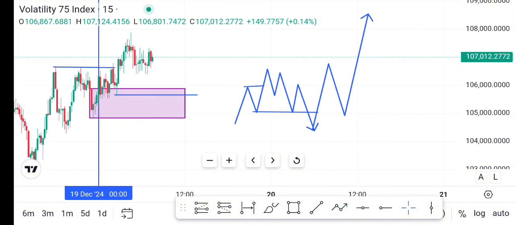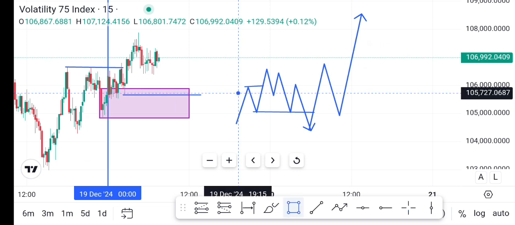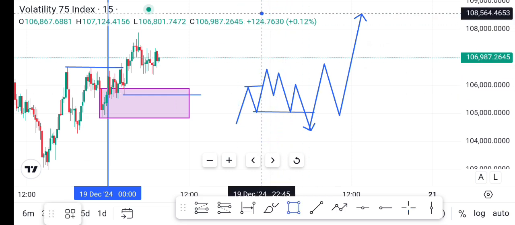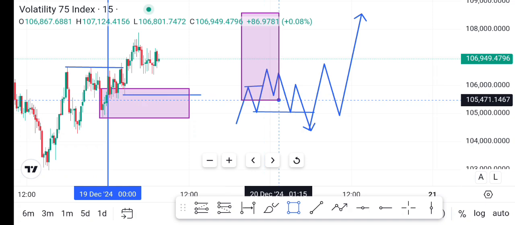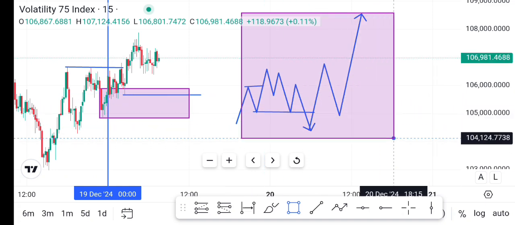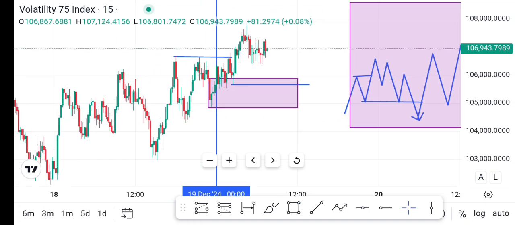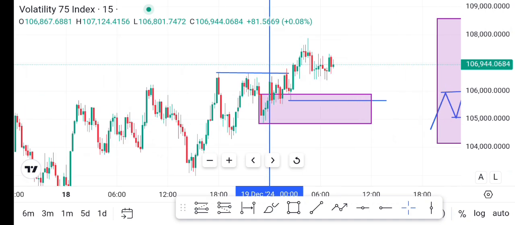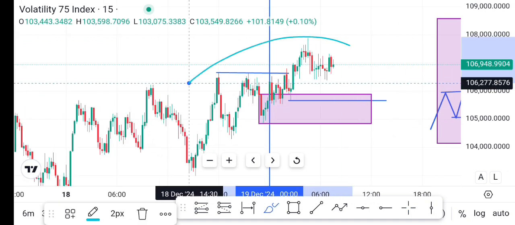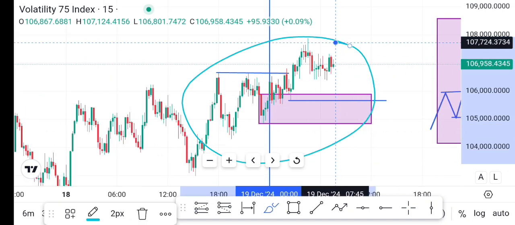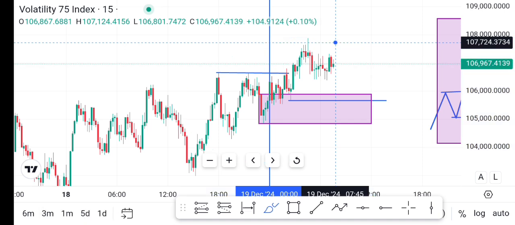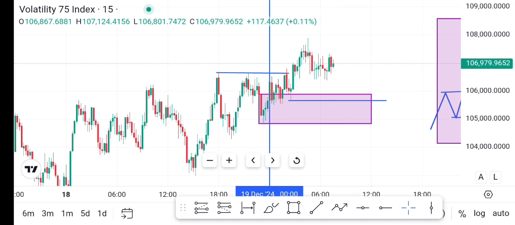So if you can see this here, it's not down, it's not here. If you can see it, we don't have it here. By which means we have to keep waiting. I don't see the setup here right now. If we try to force things, the market will crash us.